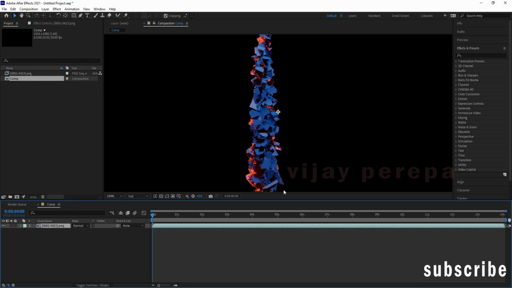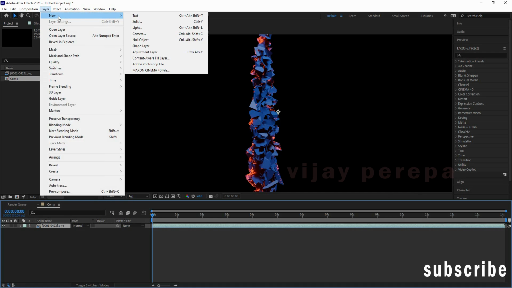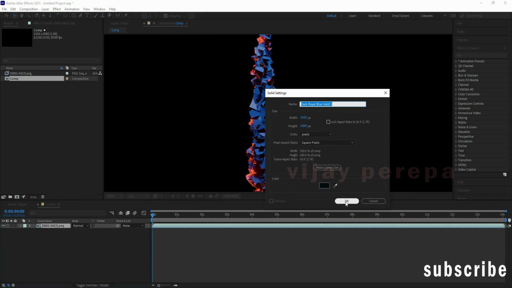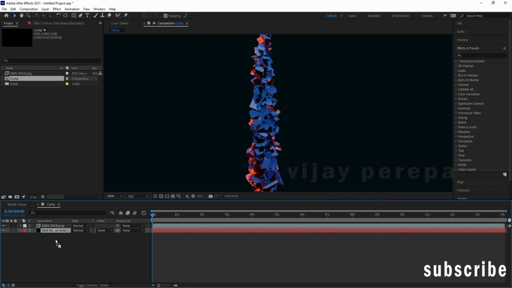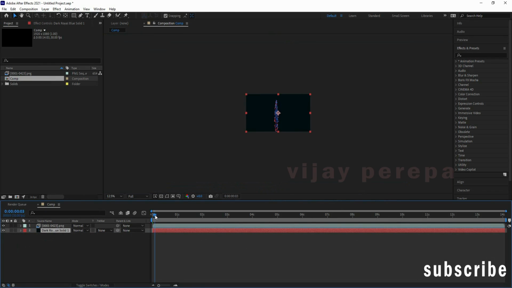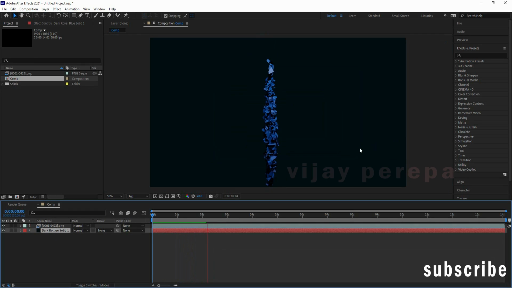Now since all are transparent images, I'll add a solid layer and bring that in the backward, and I can add some effects, otherwise I can keep it as it is. Now if I run this, we will have the same effect that you have seen in the earlier movie that I have shown you.